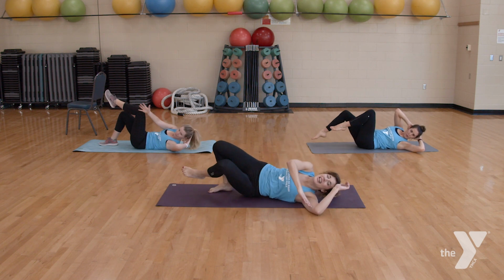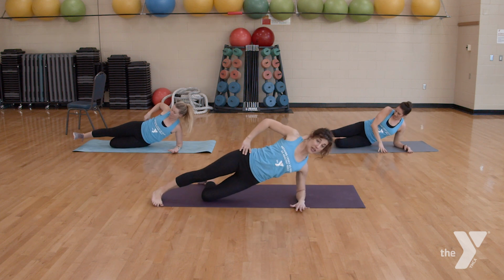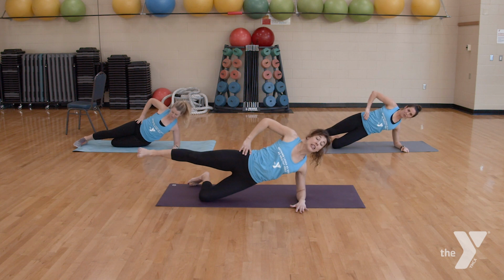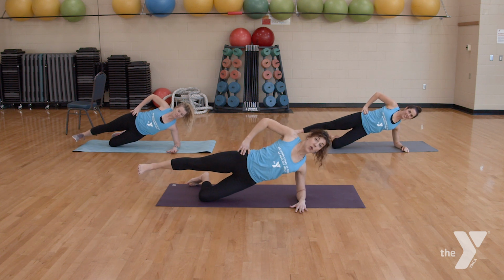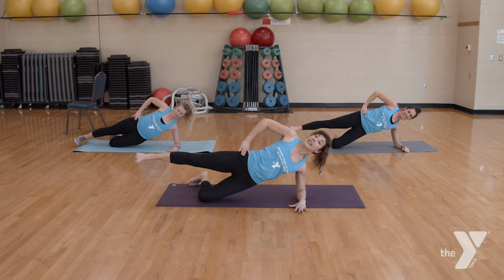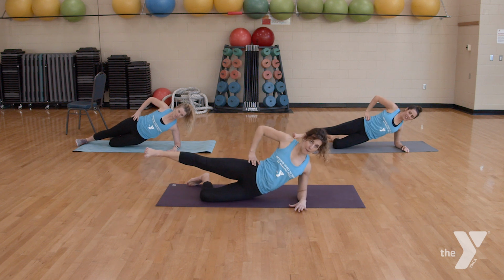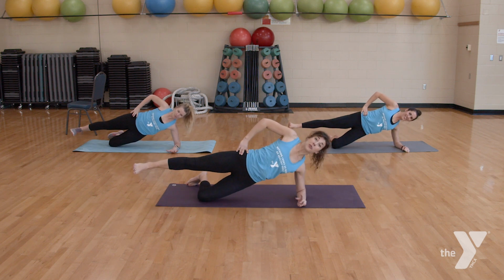And just roll on your side. Coming into your side plank, bottom leg on the floor, top leg extended, press out of your shoulder, lift your hips. Leg lift here for 3, 2, 1, hip dip for 3, 2, 1. Again, you can keep that leg on the ground if you need to, or bring it with you, tap and lengthen. You don't have to tap the floor, we have 3 more sets.